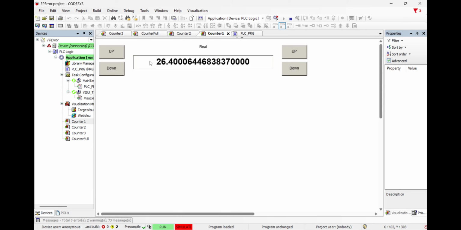So if we were using this to display some measurements, if we were using some kind of a digital scale, maybe we're measuring something to the 10,000ths, this number here would be rounding up, and we would have an error of possibly plus or minus 1/10,000th. So that's probably not desirable.